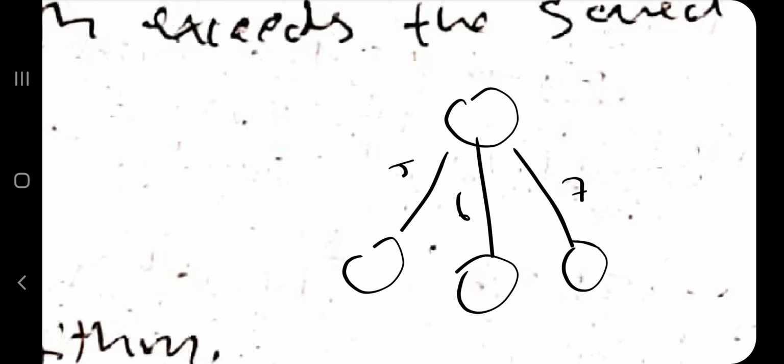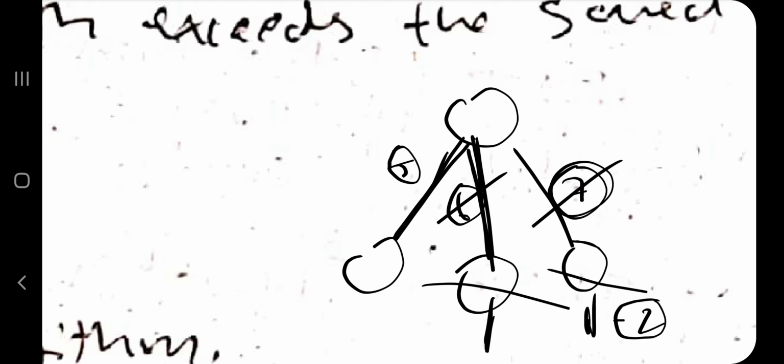For example, say you have three cities, with costs 5, 6, 7. First you calculated 5 here, then you get 6 here. It is more, so you will not proceed further with this one. Obviously whatever is beyond it will be more than the earlier one. The same with this one, 7, and whatever is there will be more than 5. It cannot become less than 5 because negative cost is not present. So you will not consider these two paths in the first place.